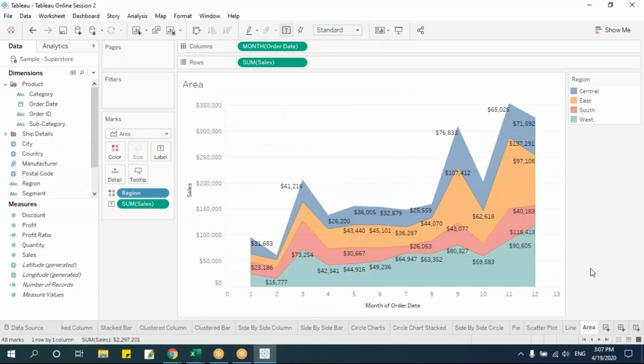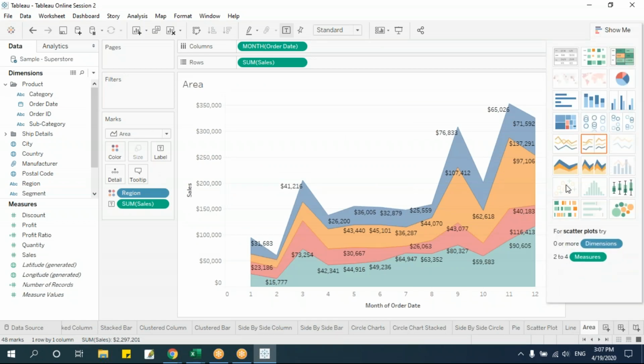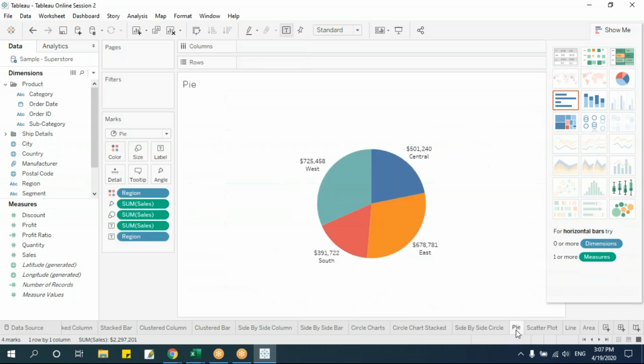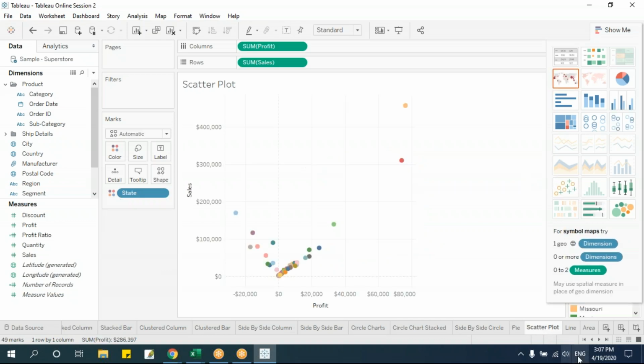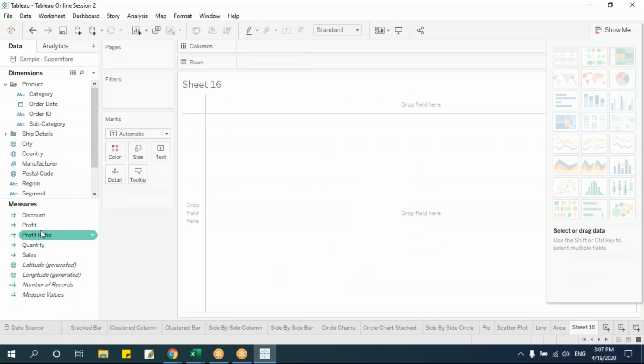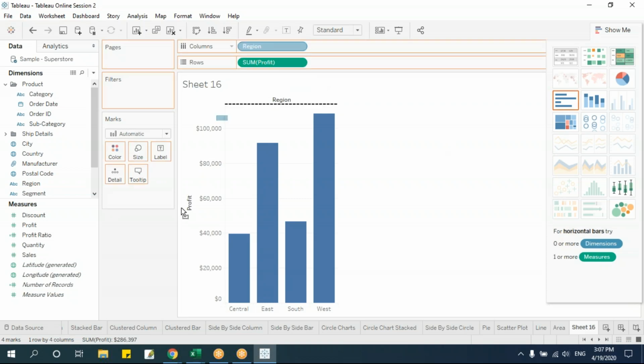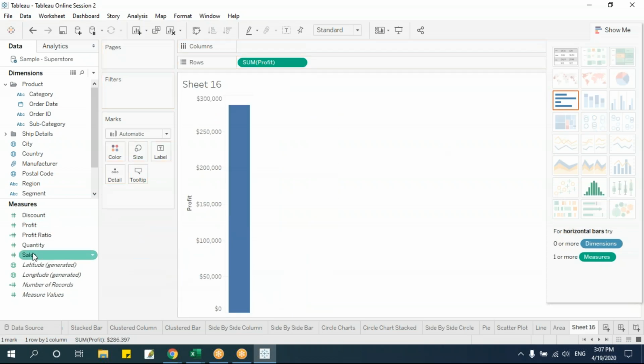So the software will know automatically. Even if it is not taking, you don't have to bother. Just go here and click on this. See here, it's not enabled at all, because here I have this, it's not proper scatter plot values. Let me go to this pie chart. See here, again it is not there. Now let's go to this scatter plot. Or let's take one more new sheet itself. Let me take this. It's not enabled unless and until I drag. If I take this region, if I put, it is not enabled. Now suppose if I go here and take, say, sales, just observe that.